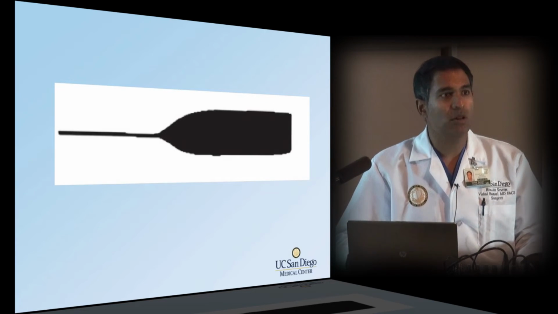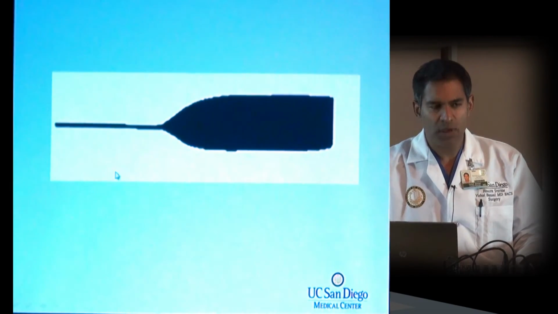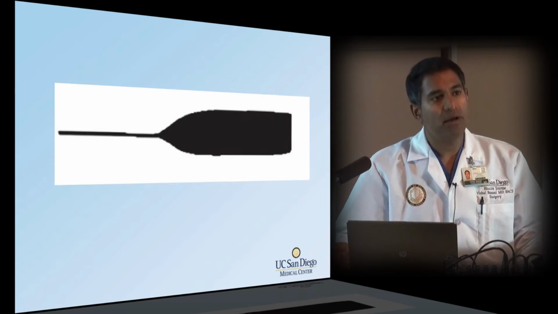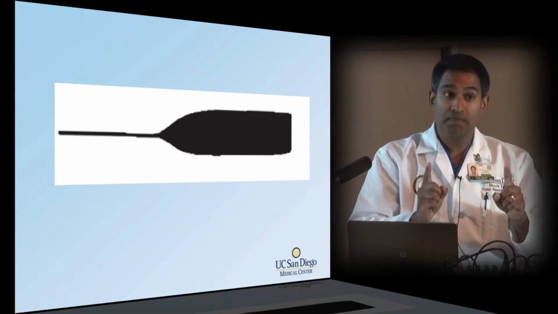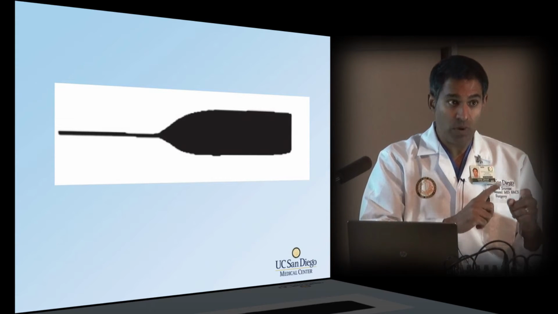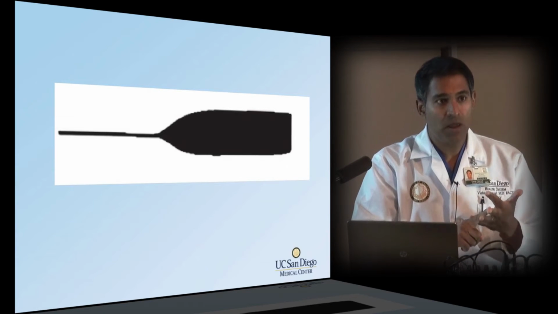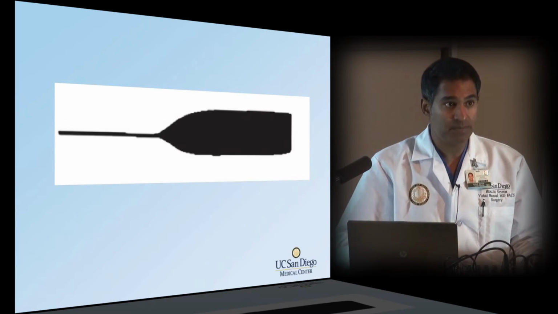Okay, now let's look at a little bit of an abnormal TEG. What do you guys think of the R time here? Really long. So what do you give a patient that has a very long R time? Right? Because the R time means the beginning of the clot to form. And if the patient doesn't have enough factors, whether it's because of dilutional, whether because it's DIC, it doesn't matter. You're going to have a prolonged R time. Therefore, we're going to say we need to give this patient a product.